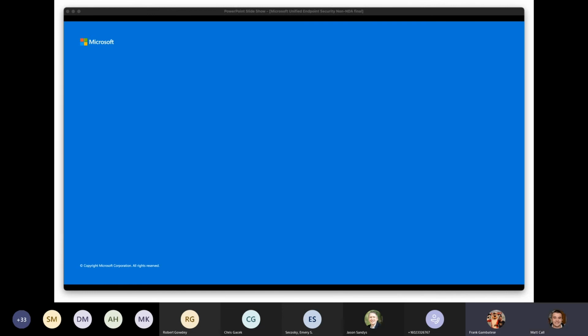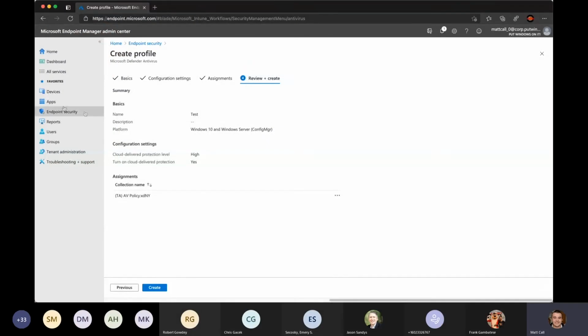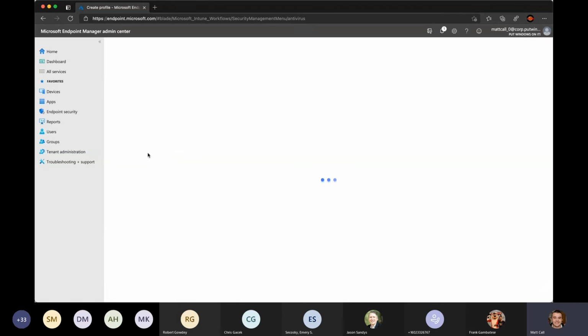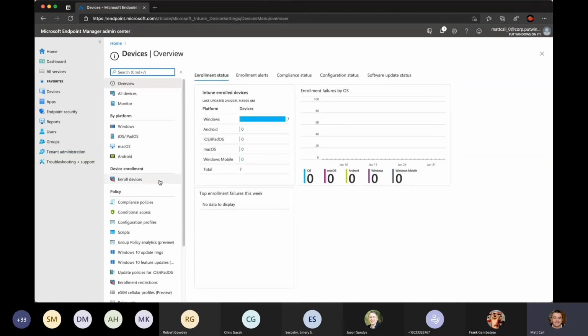Yeah, I mean, we didn't even start to talk about tenant attach. I've got a few minutes, so let's see if I can do an impromptu demo. Every impromptu demo has a high rate of failure, so let's see what we can do. We didn't even start to talk about the other value outside of endpoint security policy management.